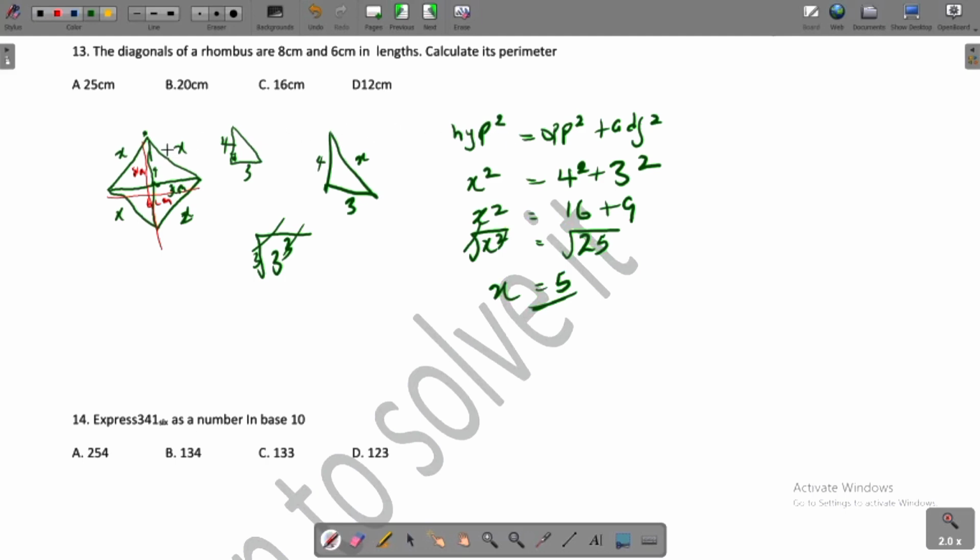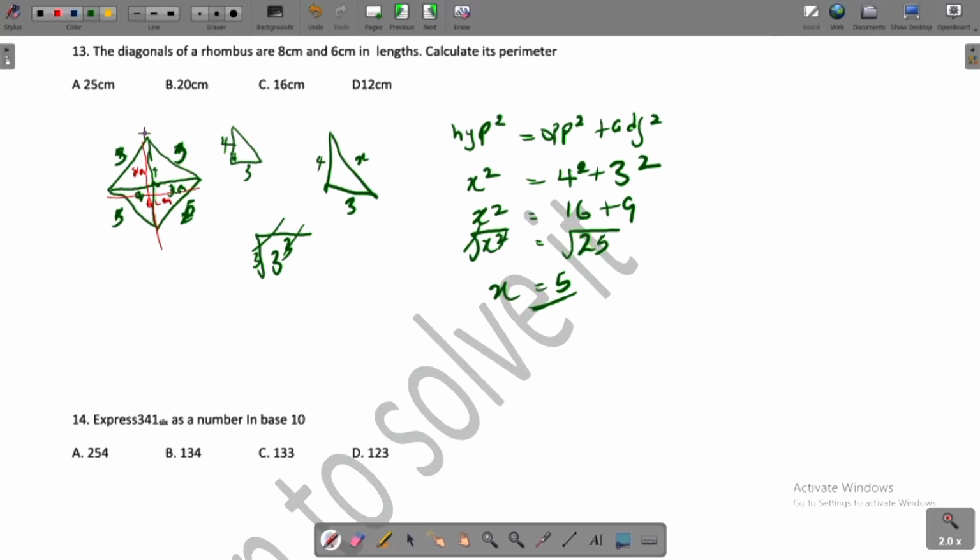So looking at this, we have this side to be 5. Since they are equal sides, this also was 5, this also was 5, this also was 5. Because if you come back here, you have 4 here too, and you have 3 here too. So you solve it to get the same answer. Solve this side and this side, you have the same 5 too.